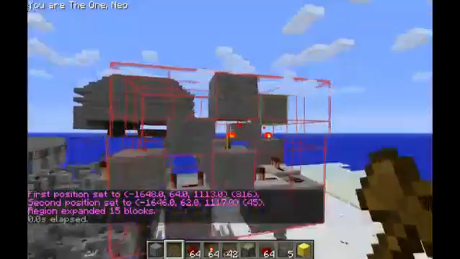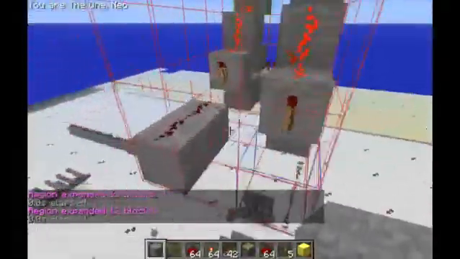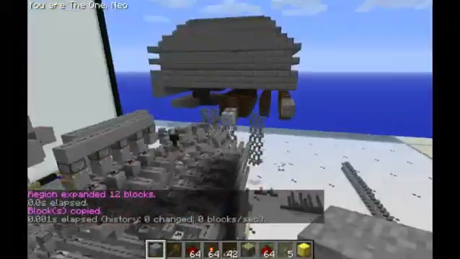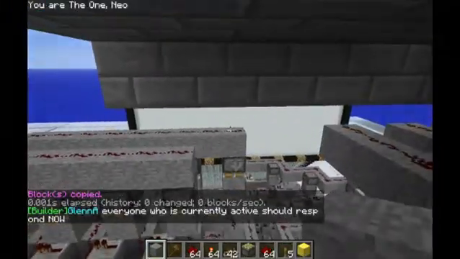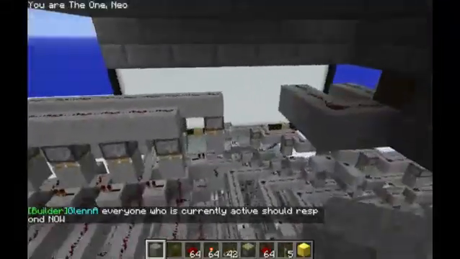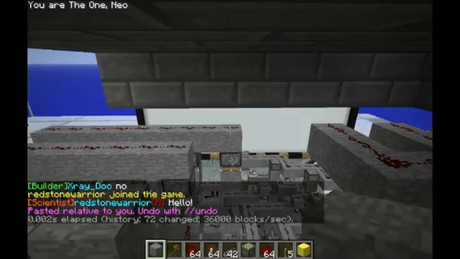Expand 1 and expand 1, and take this out because we don't need that, and copy, move it over to hereabouts. Paste.